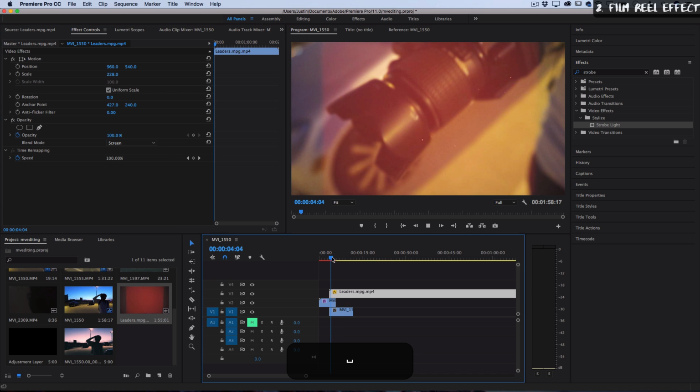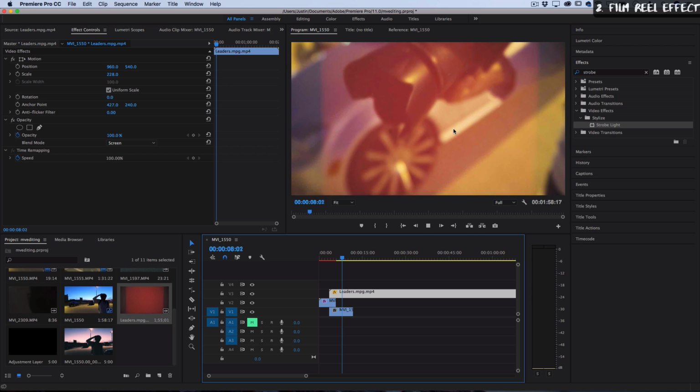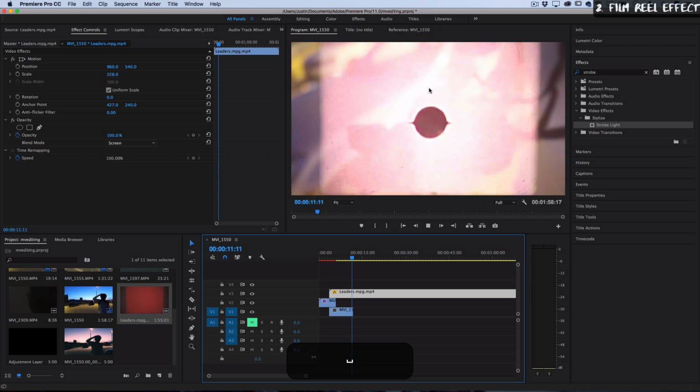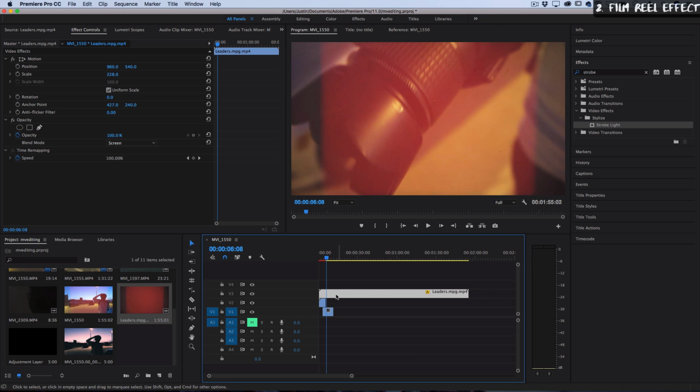And you can see when I play it back, it creates a really cool flicker and film grain over the video, which you might often see in many music videos, especially that part where different numbers flash up in front of the screen. Of course, these clips are going to be longer than perhaps the clip or section that you want to put them on.